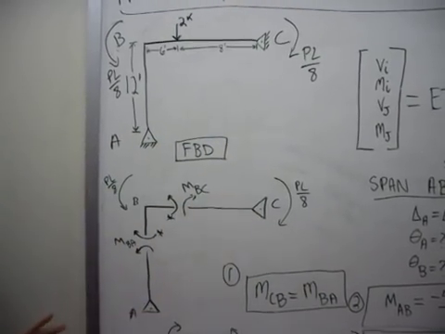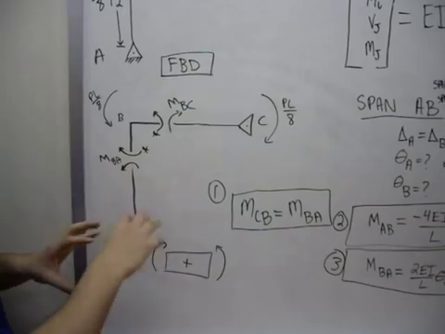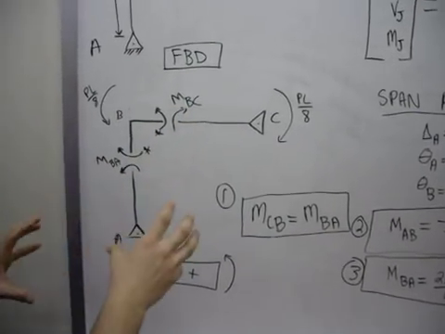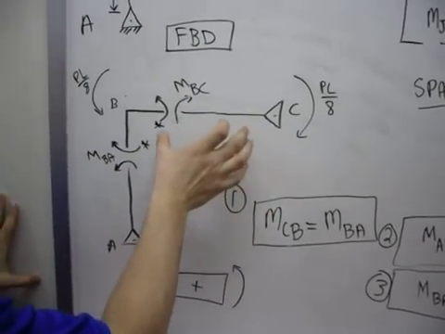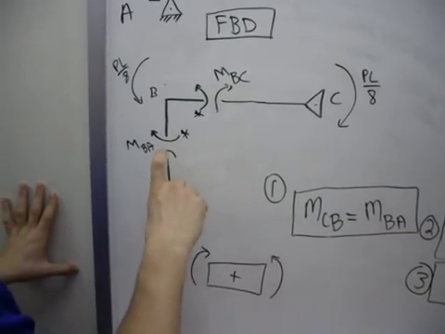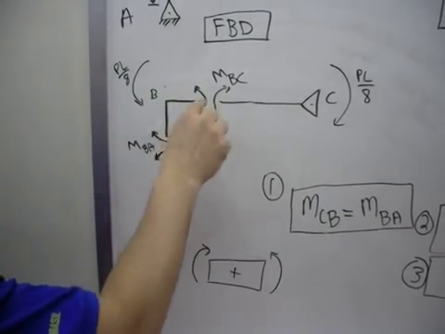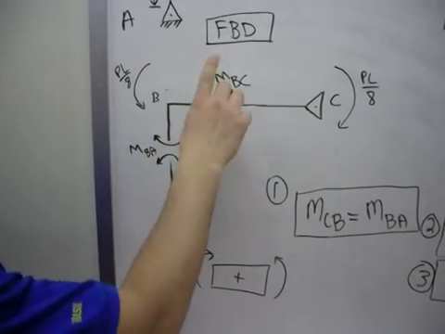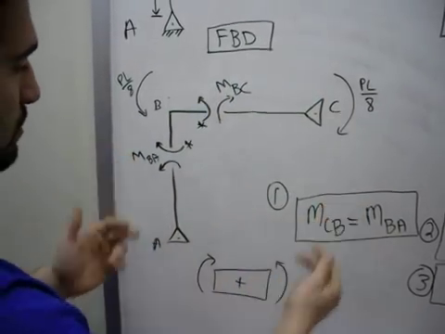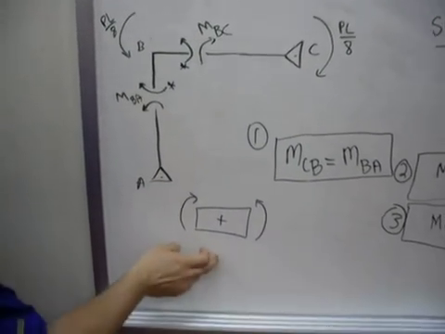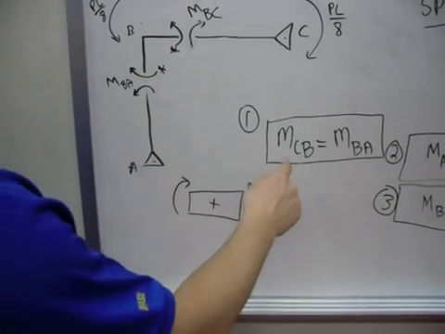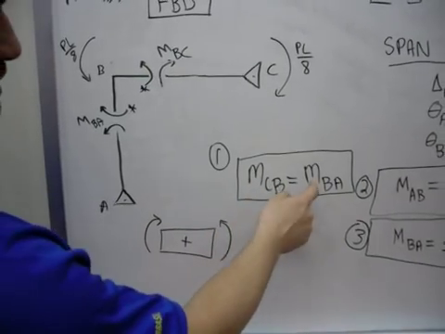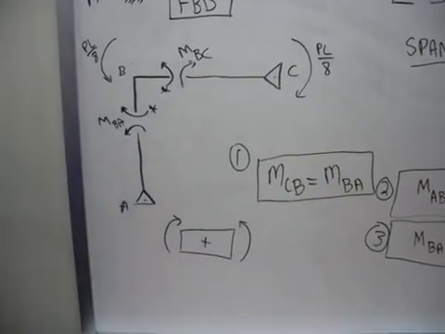We're drawing a free body diagram. We separate it into 3 parts, just to make it more clear. Segment BC and BA, and then we have the hinge here. Then we draw our internal moments, MBA here and MBC, and the external ones as well. And using this sign convention, we assume that MCB is equal to MBA.